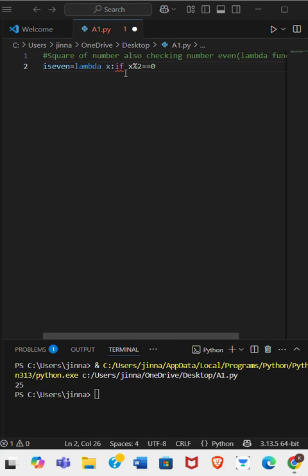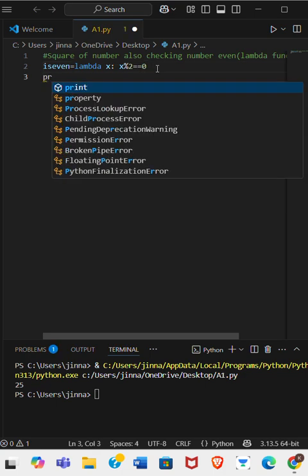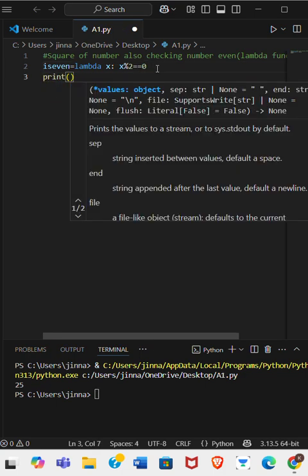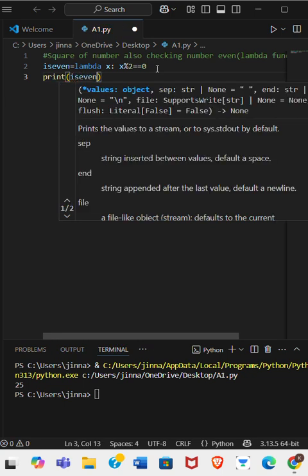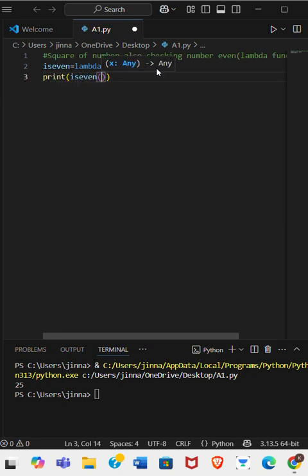So this is the beauty of lambda function. We don't need to write some extra stuff here. Simply x percentage 2 equal to 0, then it is going to give us the answer in true or false. And if I simply write my variable and pass the value here, let's say 4.